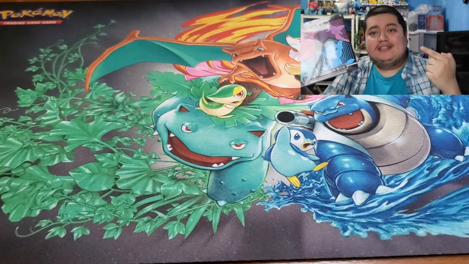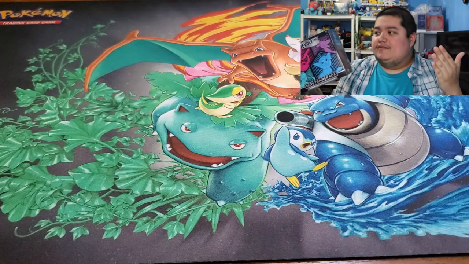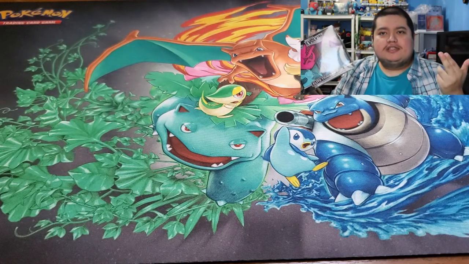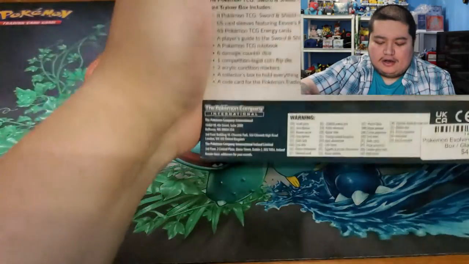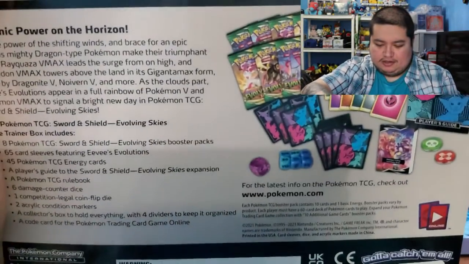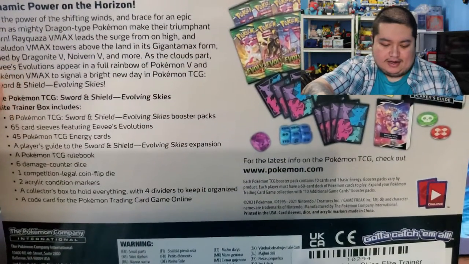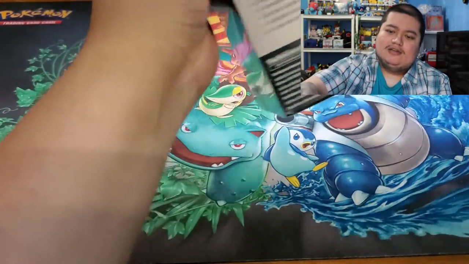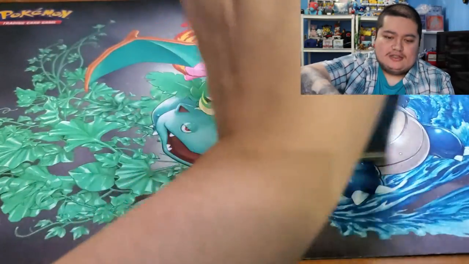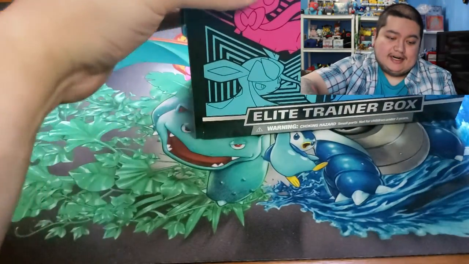So we do have the Evolving Skies ETB here. A lot of awesome cards in this set. Obviously, this is the Eevee Heroes set over here in TCG, so there's a lot of alternate art Eevees, a lot of awesome cards. Here's a quick look at the back, so you can see exactly what we're going to get. And yeah, again, there's a lot of awesome cards in this set, so let's just get this thing opened up. Obviously, there's a lot of cards I would like to get out of this set.